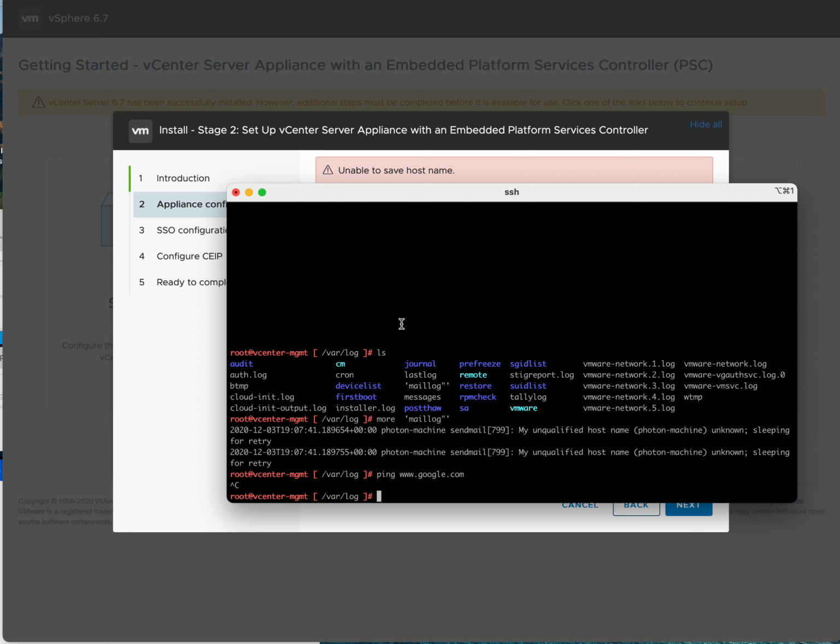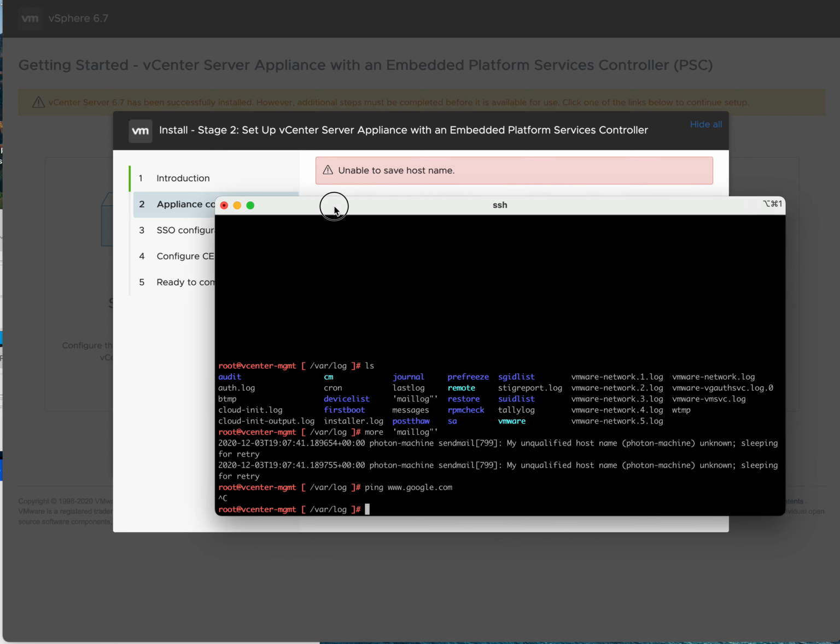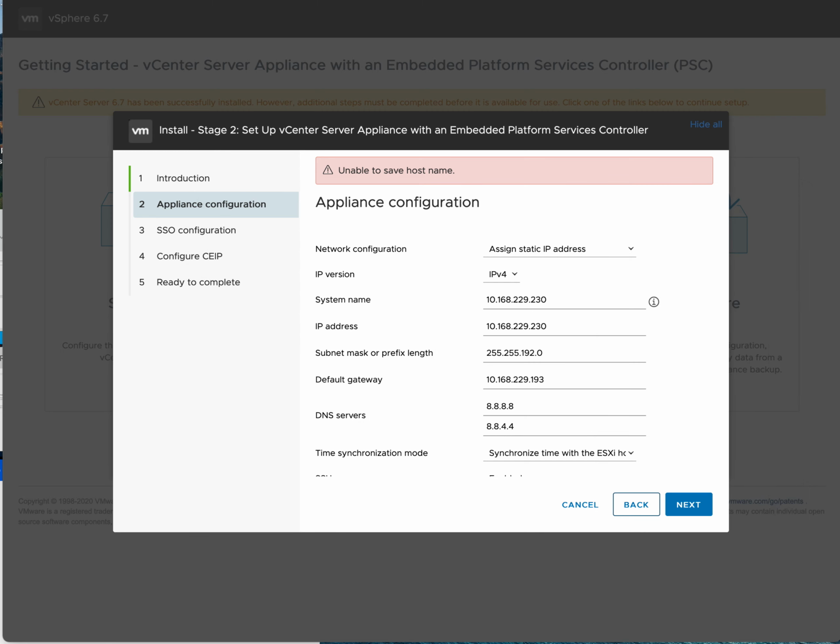So this could be the problem. I need to have resolvers on my backend network here, which do exist. I just got to put them in. Okay, so that's probably it then. I can't resolve DNS on this backend network, and I got to change these things to what my cloud uses.